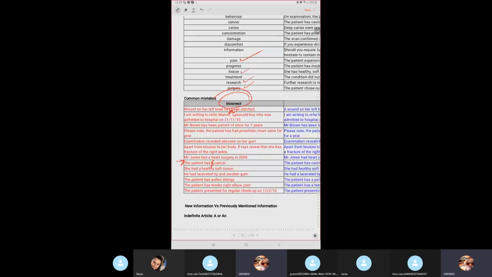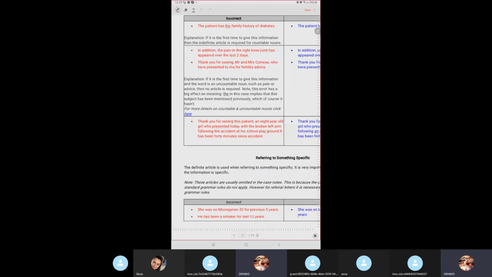I would want you to go through this file and please go through it. Take your time, go through it, and then we would be moving forward. Definitely, we're moving forward, and I would want you to go through this file because this is important. Now, let's come to the. When you're talking about something specific, you use the.